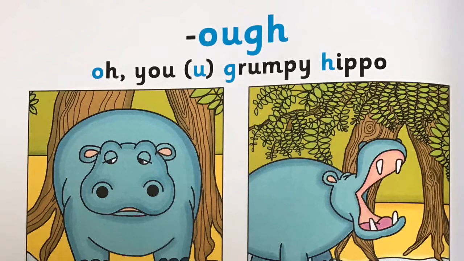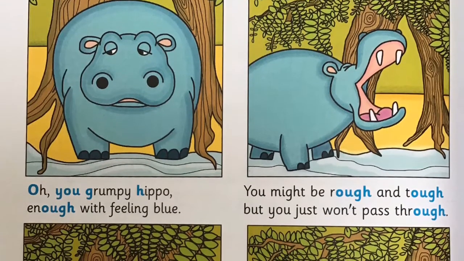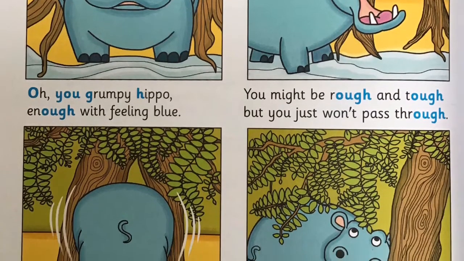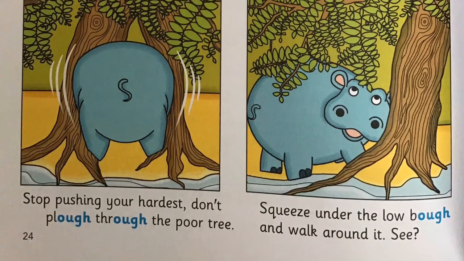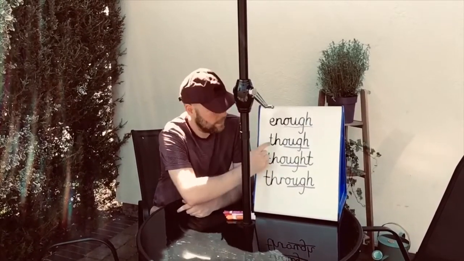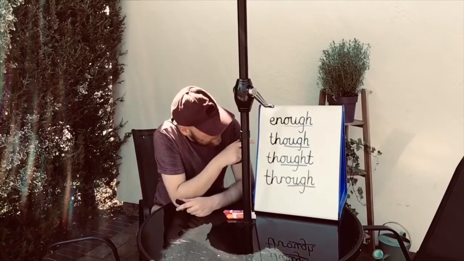O-U-Grumpy Hippo helps me remember that all of these words have O-U-G-H in. The O-U is obviously the letters O and U, and then Grumpy Hippo — the G is for grumpy and the H is for hippo. Can you spot any O-U-G-H words in this cartoon? Enough. Though: Th-O-U-Grumpy Hippo. Thought: Th-O-U-Grumpy Hippo. Through: Th-R-O-U-Grumpy Hippo. And the great thing about the word though is that if you learn how to spell though, you get a bonus Year 3 and 4 word as well: although. So if you remember to add an A and an L at the start — when we spell all on its own we normally put two L's, but for although, just the one L — and then we know how to spell though, so it must be O-U-G-H.